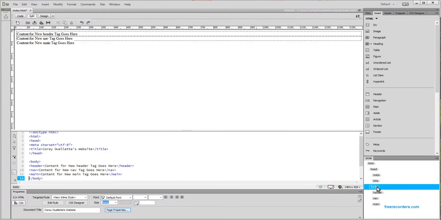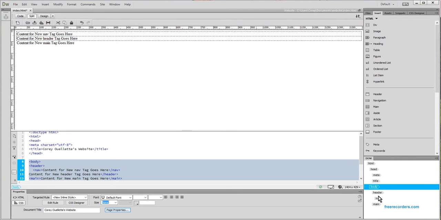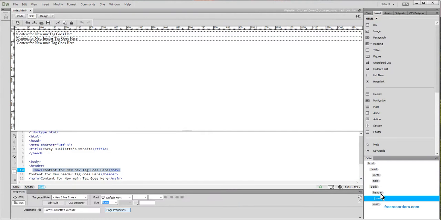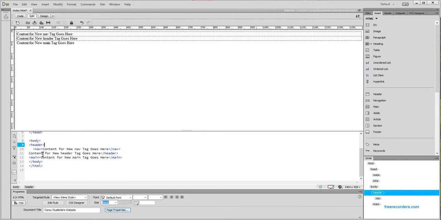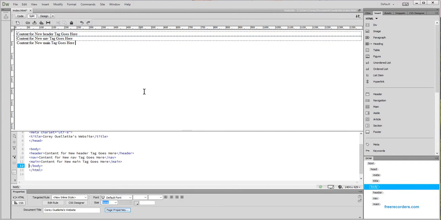So now you can just see you have really a nice structure. And you can also move elements in and out if you want. So you can see now I brought it into the header if you wanted to do so. So it's just an easy way to keep things organized within your page.